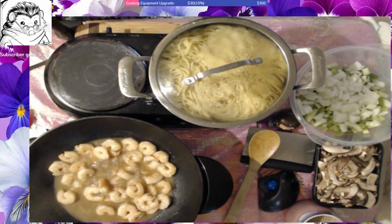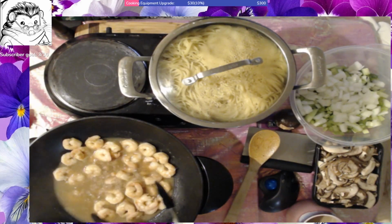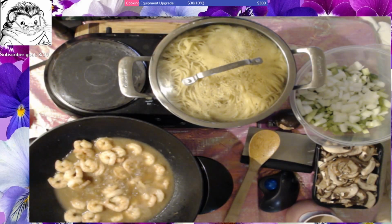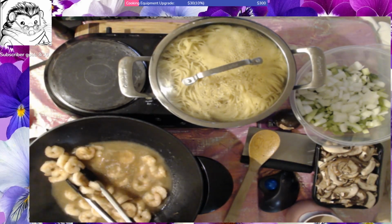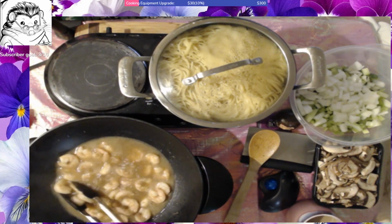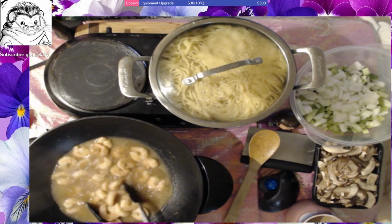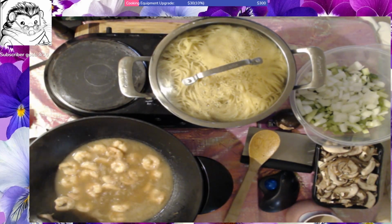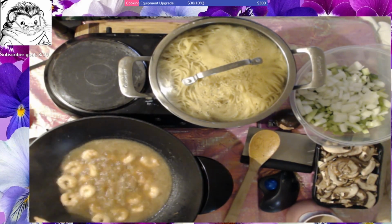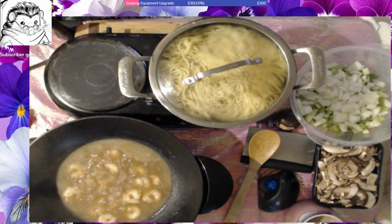In addition to being white and tender, they also have that texture that I find a little hard to describe, and it's just a little crisp. It has a bit of a pop when you bite through the shrimp, and you want that. You want it to just be a pop and then tender, instead of a pop and then chewy, which means you've overcooked them a little bit. Again, not the end of the world, but not 100% what you want either.